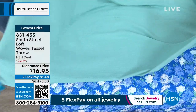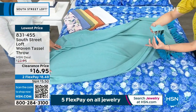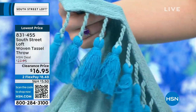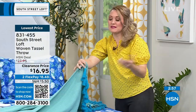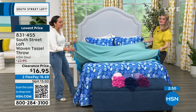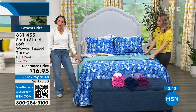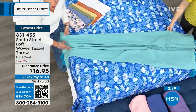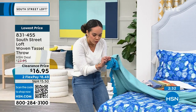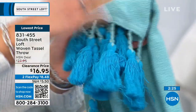The tassels are neat because they don't just attach to the edge — they're actually twisted and hang a little lower, over two inches, so they've got lots of personality. They make a nice impact if you're draping this on a bed or in a basket. That one little piece can really elevate the look. This is a full-size bed in the studio — look how it drapes beautifully. 50 by 60 is a significant size, and it's the lowest price we've ever done. I love that the tassels are substantial with that beautiful braided design.